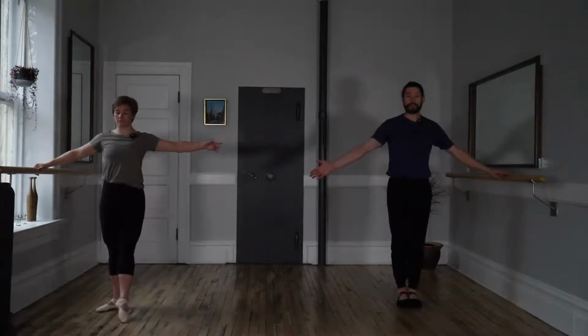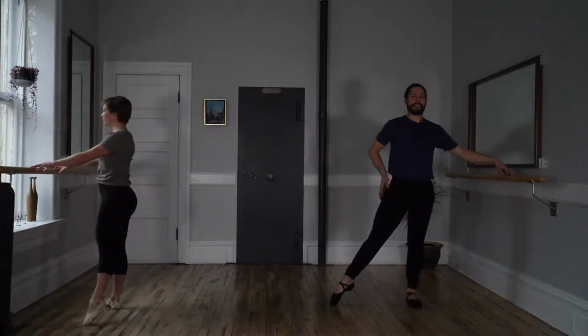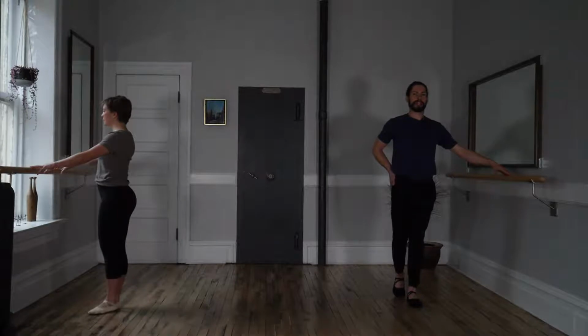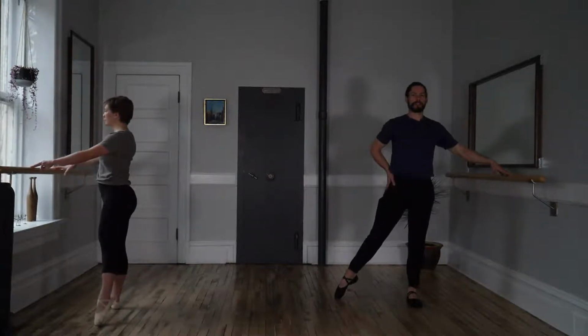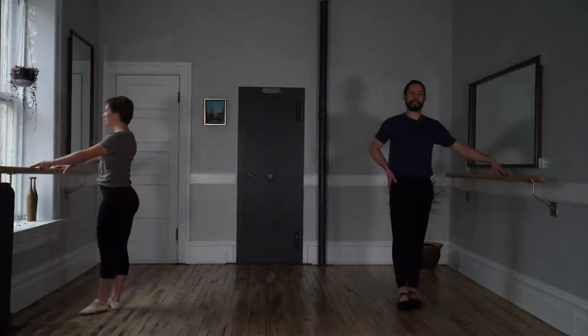Lauren's in her first, I'll be in my parallel, and again, to the front. Utilizing that external rotation, we'll take that leg to the side. The internal rotation, hiding the inseam, utilizes the hip to bring it to the back. And then flex over toes and under. To the back next. Stiff knees, tracing center, turn out of that hip, inseams forward, and then leg from second to the front, and then underneath.